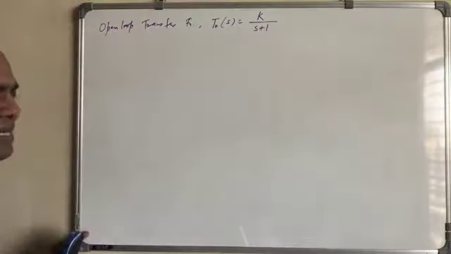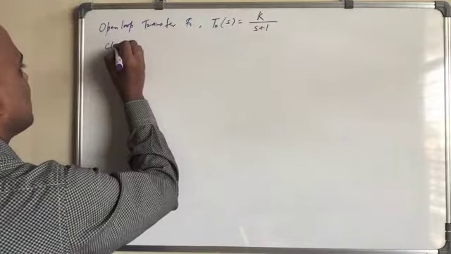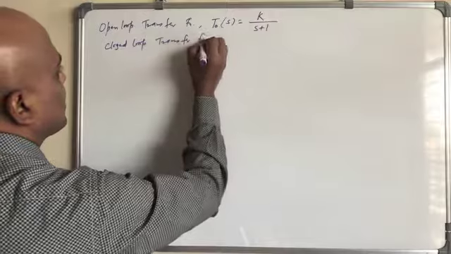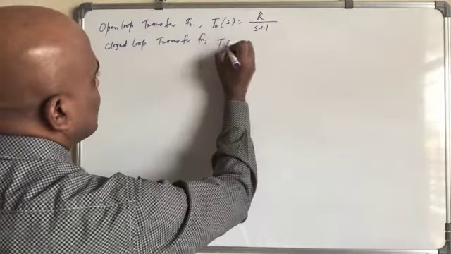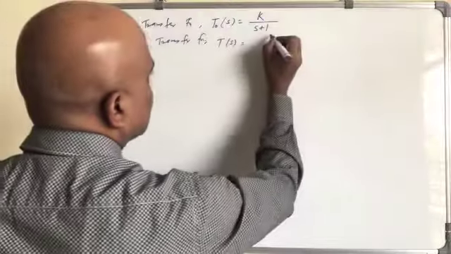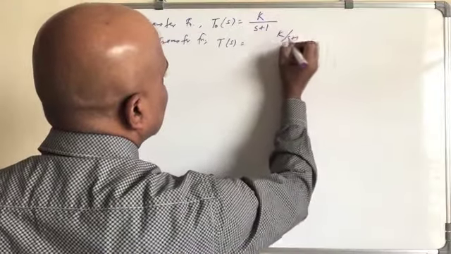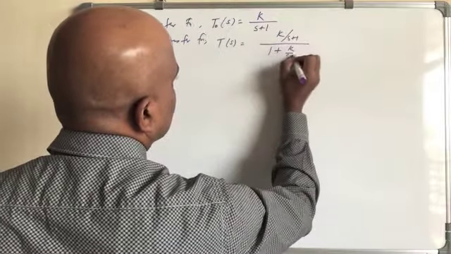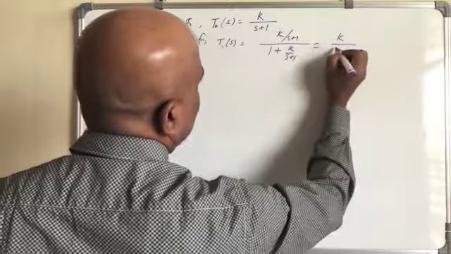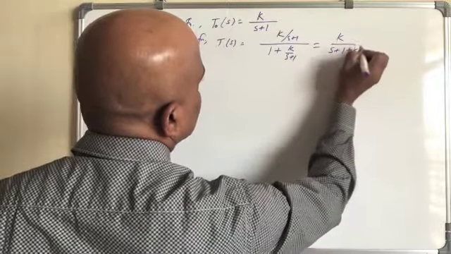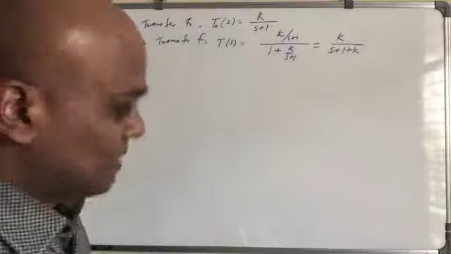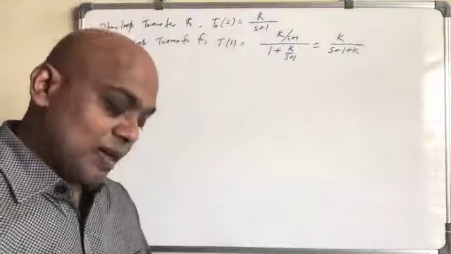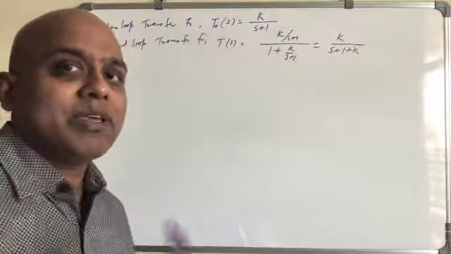In the present example, the closed loop transfer function T(S) is equal to K over S plus 1, and 1 plus K over S plus 1. For us, this is what we have: K over S plus 1 plus K. Now, I'm going to give reference to both the open loop transfer function and the closed loop transfer function as well. So be careful, give attention here.